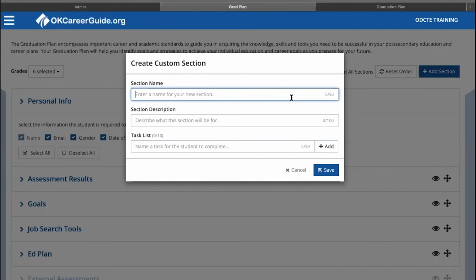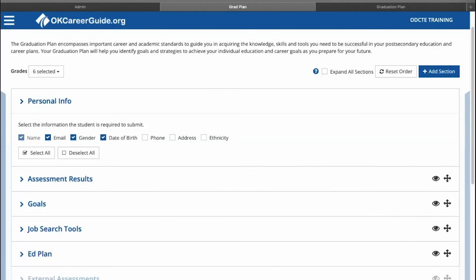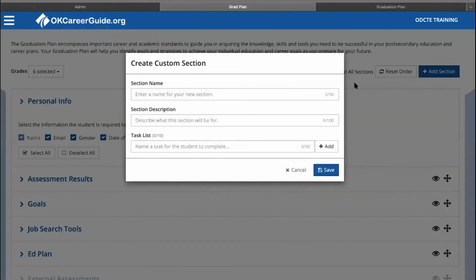So for instance, if your school requires students to attend a career fair, you could name it. So this could be a work-based, sorry, I know my keyboard's making everything bounce. Let's see if this works. Yeah, that works. Okay. So let's add a new card. So this will be a work-based learning activity.